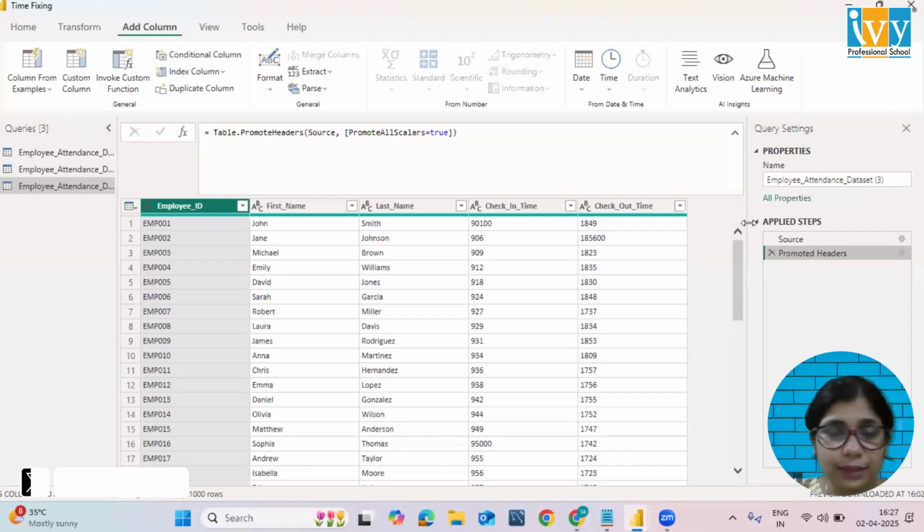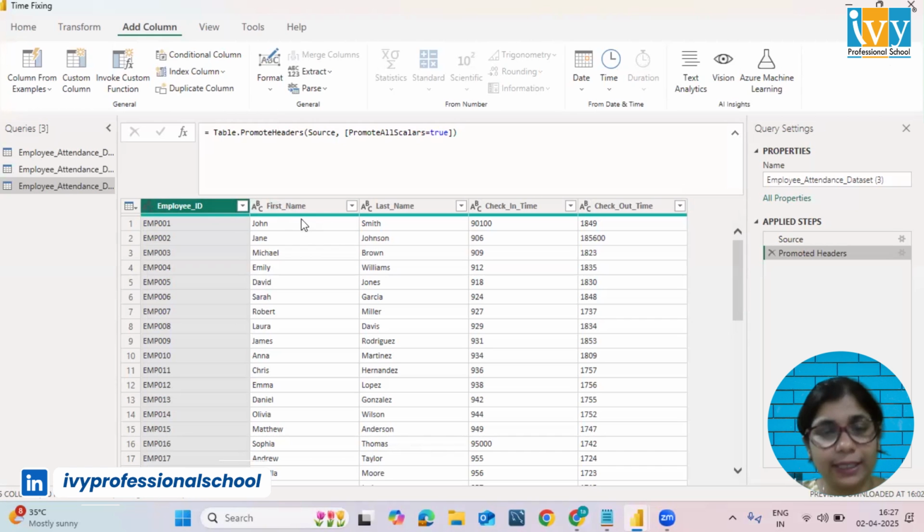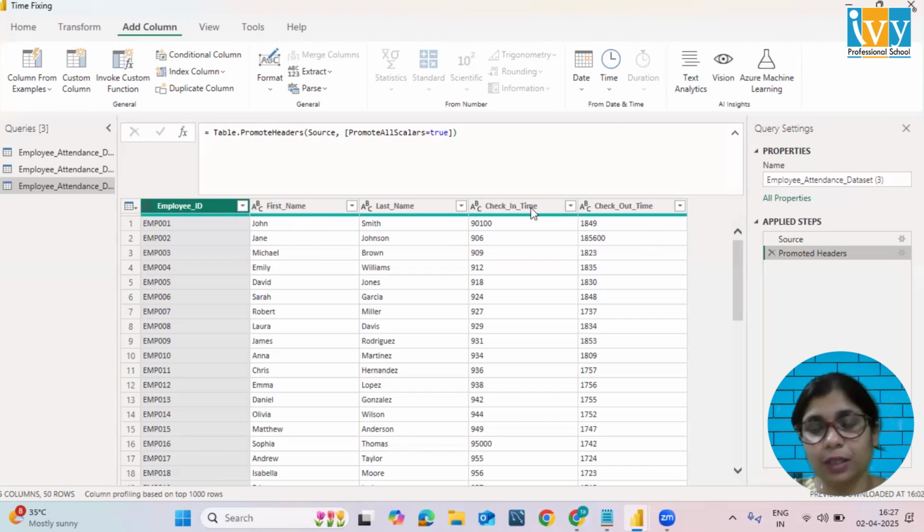To analyze this attendance dataset, which consists of very simple columns: employee ID, first name, last name, check-in time, and checkout time, I will need to edit this time column first, right? The first thing I want is my 4-character time.